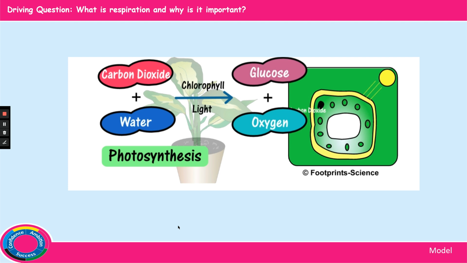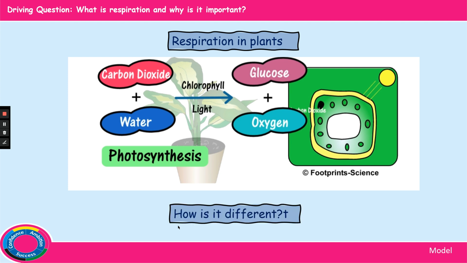So, this is why we talk about deforestation is a big issue, about cutting down lots of trees. We need that oxygen. Plants need that carbon dioxide. So if we chop down all the trees, where will the oxygen come from? So just something to think about, guys. So that is respiration in plants and how it is different.